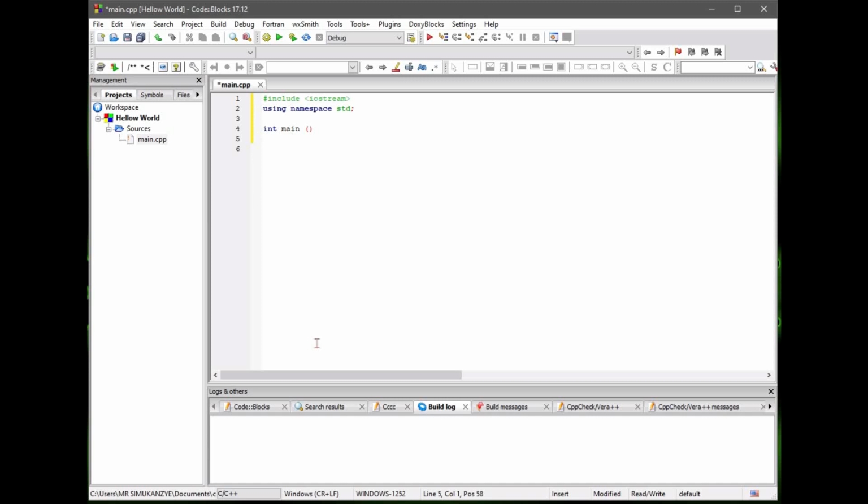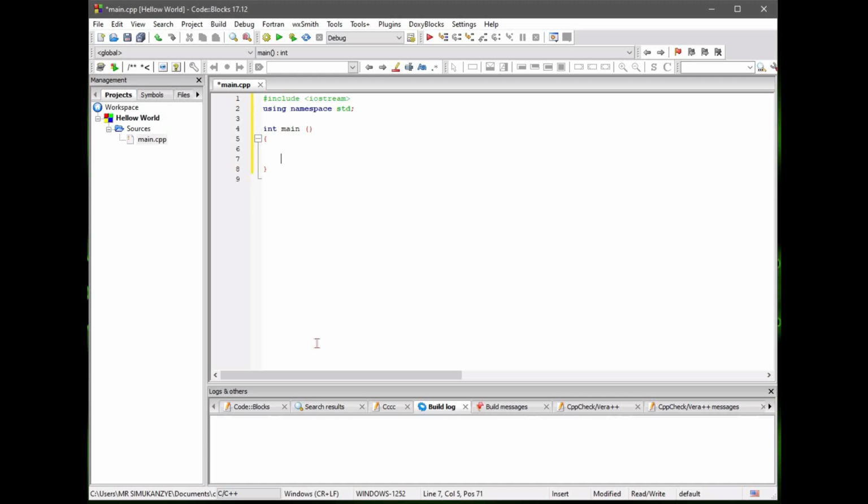So we press enter, and then we can have our curly brackets. The first one represents the beginning of our main function, and the last one represents the end of the main function.